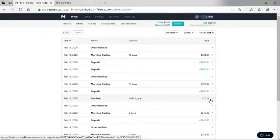It's not much, but what we're looking for throughout this is a long-term goal. Those 18 cents may not seem like a lot, but I'm getting paid from Apple because I have a piece of that company. They're giving me a paycheck, and even though my paycheck is only 18 cents, it's because I haven't really put that much into Apple yet. But with compounding interest, the goal is for those 18 cents to little by little create a snowball effect. Next time it may be 20 cents, and after that it may be 28 cents, and after that it may be 58 cents. Throughout time, the more I invest in these companies, the higher the dividend that I get back is going to be.